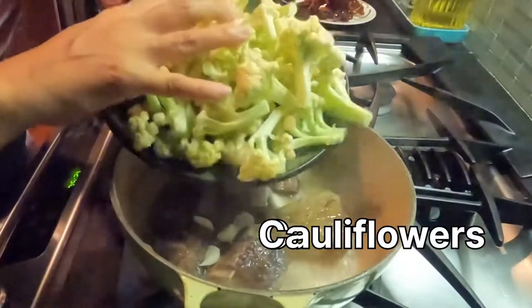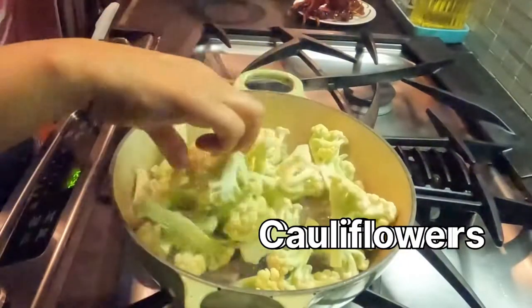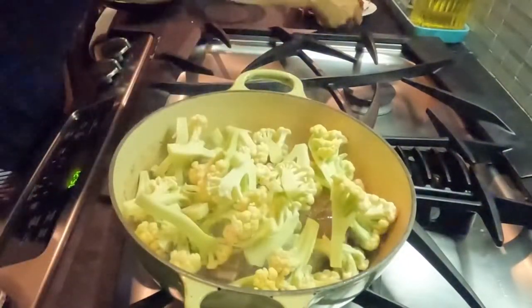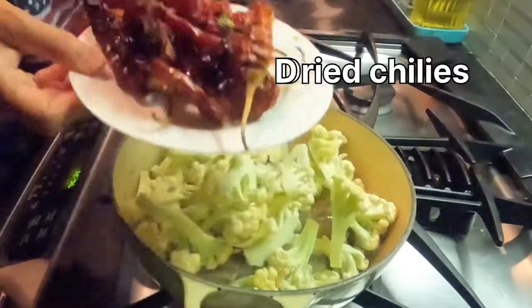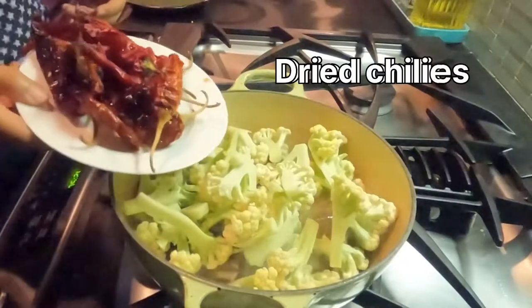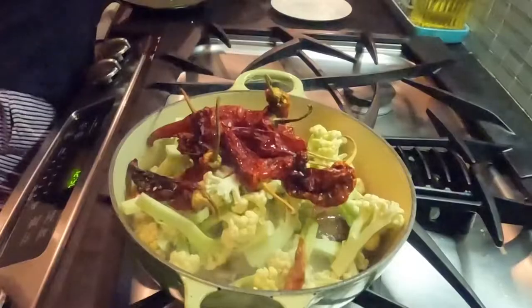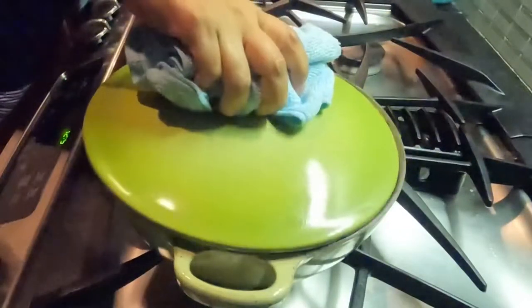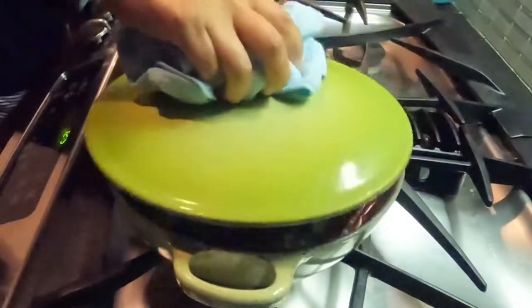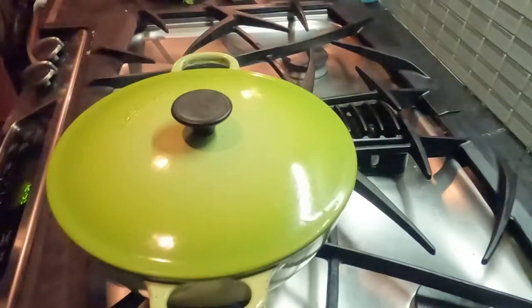And then next I'm going to add cauliflower that I had already prepped. And then next it's going to be chilies. I'm using red chilies. You can use green chilies also. If you don't want to make it spicy, just use less chilies. Then cover it and let it cook for 2 to 3 minutes, just until the vegetables are wilted a little bit.